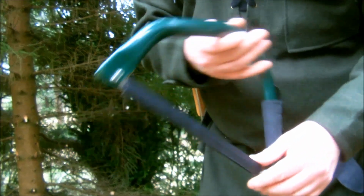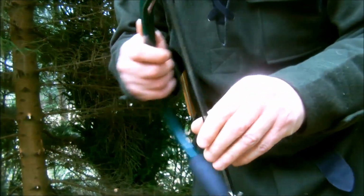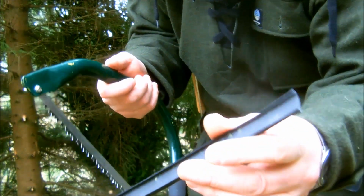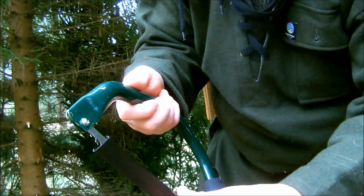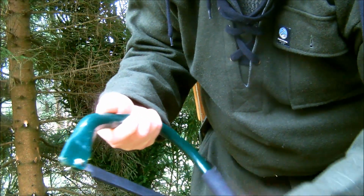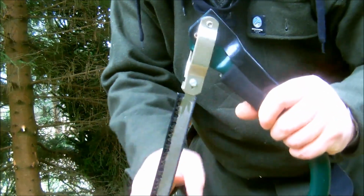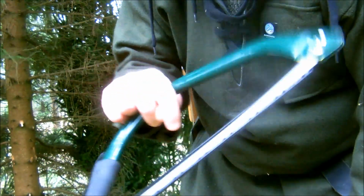Just a little tip, when you buy a saw blade, they always come with this black strip packaging to keep the teeth covered. But I will save that, because then you can just reapply it, clip it on, and it protects the teeth, and you can chuck it straight in your bag without it tearing up your gear. Recycling, reusing a bit of packaging. I love stuff like that.